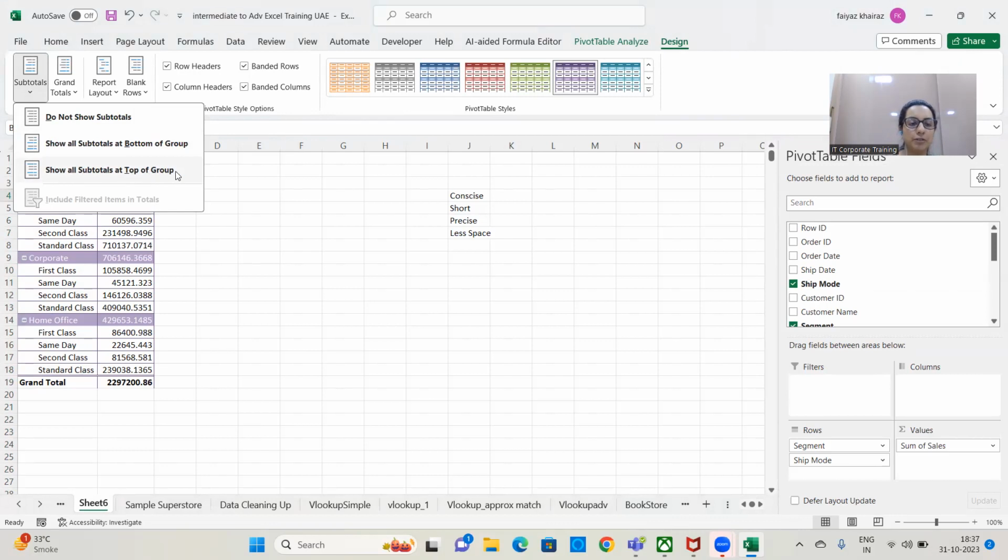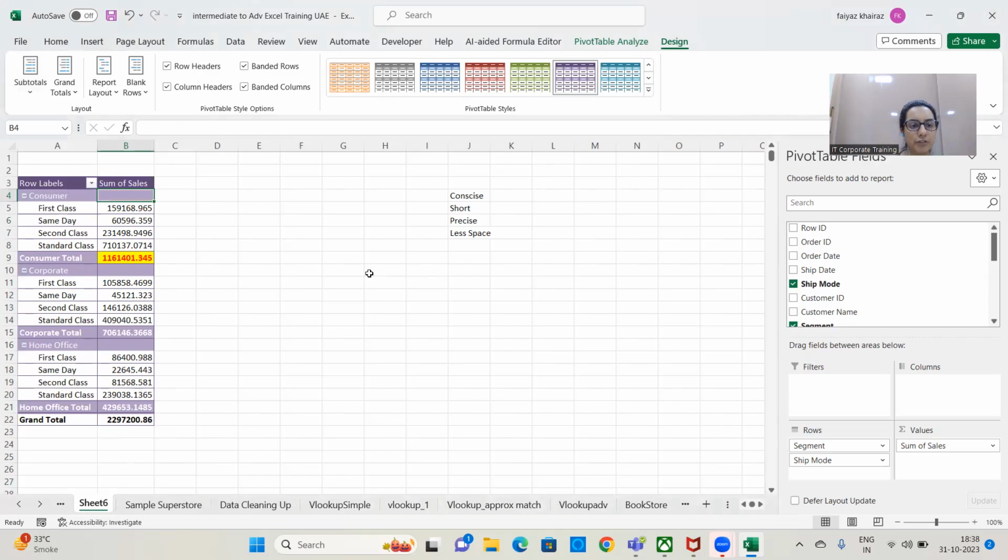So under subtotals, by default, pivot table always shows subtotals at the top of the group. If you are used to reading data where the total is shown at the bottom of the group, then you can choose this option which says show subtotals at the bottom of the group.